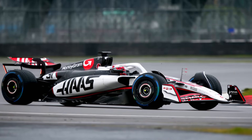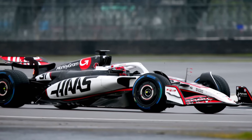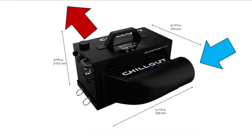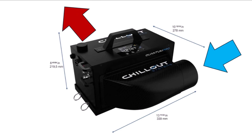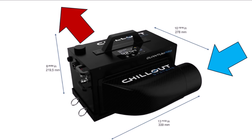But why is it such a drama in F1? To understand this we have to think like an F1 engineer. The team decides to integrate the Mini-AC system in their car. All components are packaged in a metal box and it needs an air inlet and an outlet, just like all AC systems do.